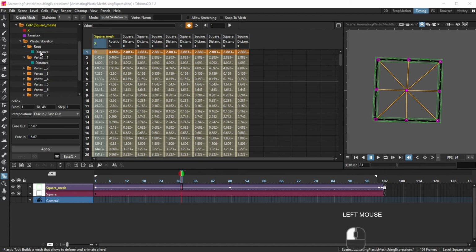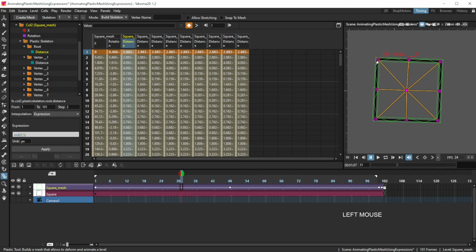What is animated is the distance. If I click on one of those, you'll see the corresponding column turns yellow over here. And if I click now on that heading, I see the formula. Again, we're using the random function, and this time the range varies from 0 to 5.